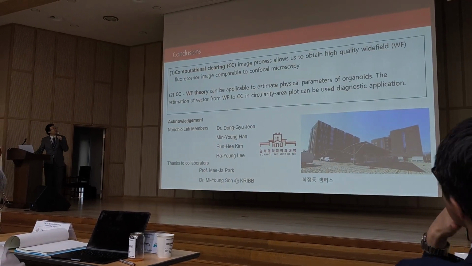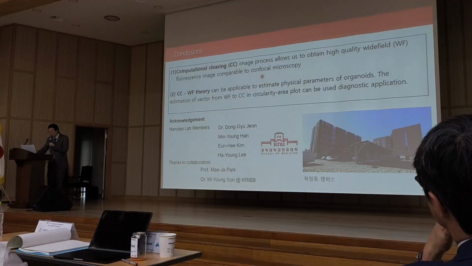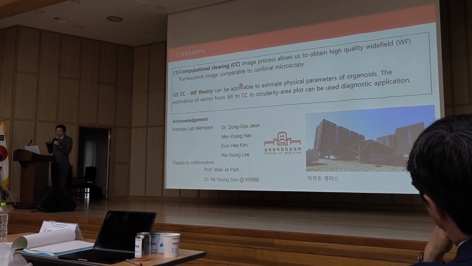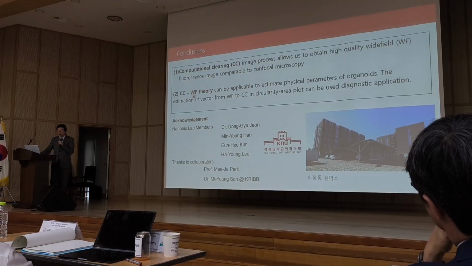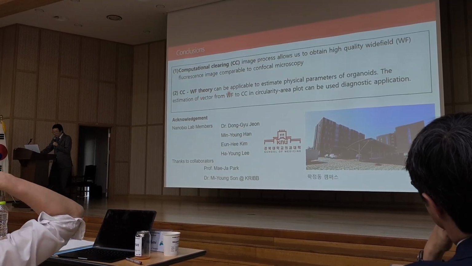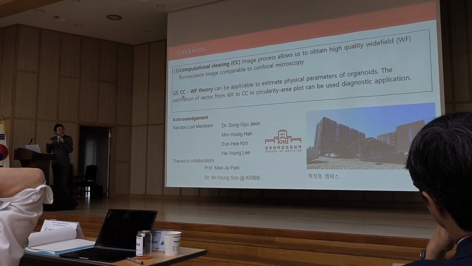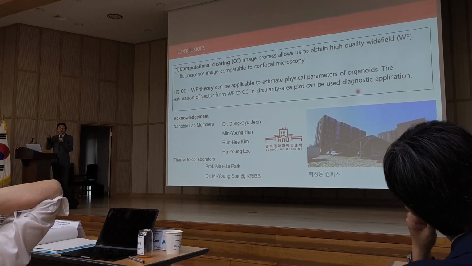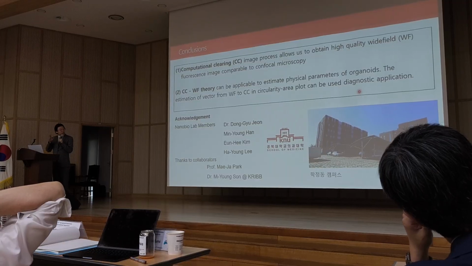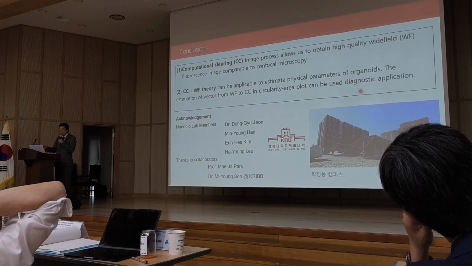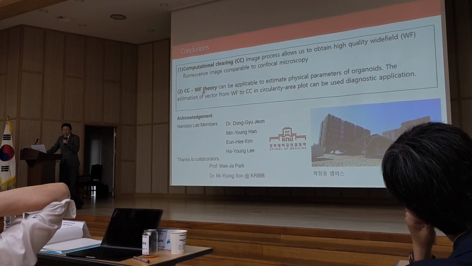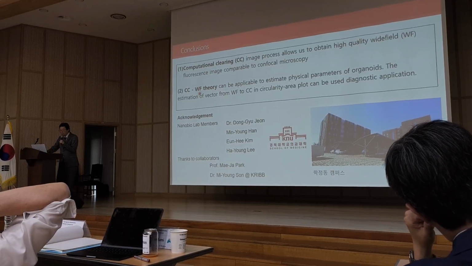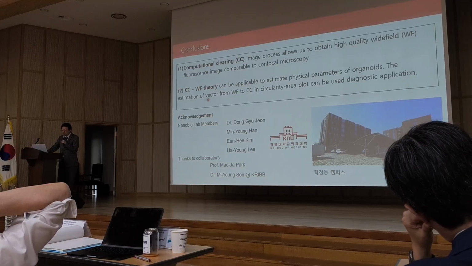So the conclusion is that we adopted computational clearing, which is very good for obtaining high quality images, and we came up with the CC minus wide field theory. We hope this technology can be used for diagnostic applications to discriminate injured state and intact state. We are now testing the possibility of demonstrating this theory.